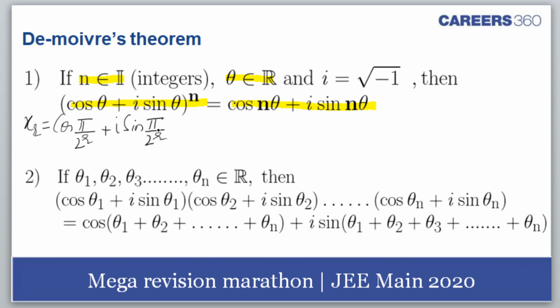Suppose XR is cos pi upon 2 raised to power r plus iota sine pi upon 2 raised to power r. Suppose XR is this complex number. Okay, so the modulus is 1 and the argument is pi upon 2r. So if you write x1, you'll get pi by 2. If you write x2, you'll get pi by 2 square and so on. You are supposed to find for me what is limit r tends to infinity, x1 into x2 into x3 and so on xr. Okay, you need to tell me what is this limit equal to. Okay, students, come on, fast.